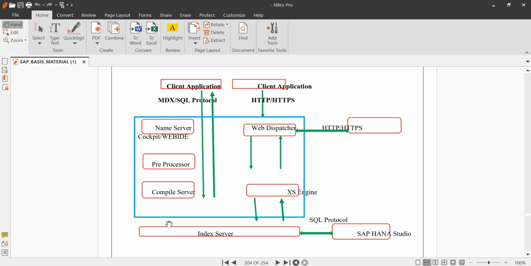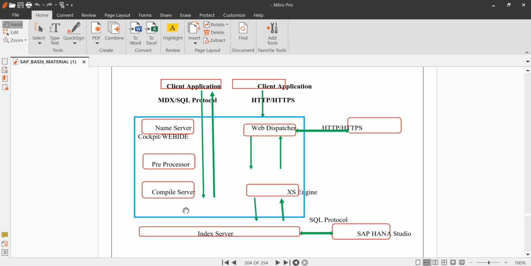When the complex SQL statement comes, the index server won't understand that. It will call compile server. This compile server will break that large SQL statement into small chunks, and it will execute that, process that request, and it will throw to index server, so that index server can understand.